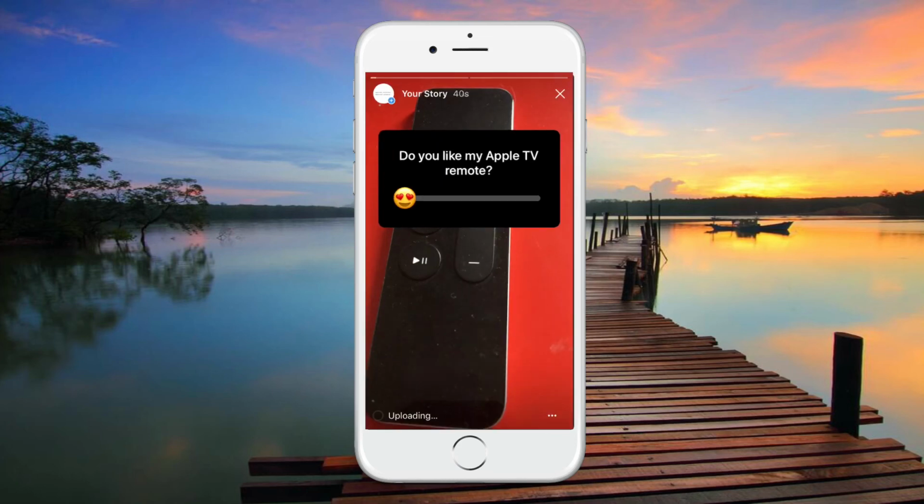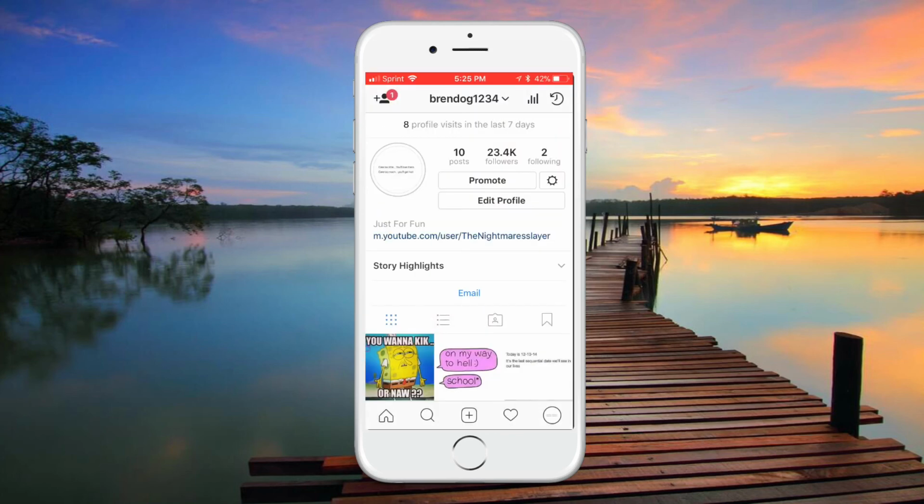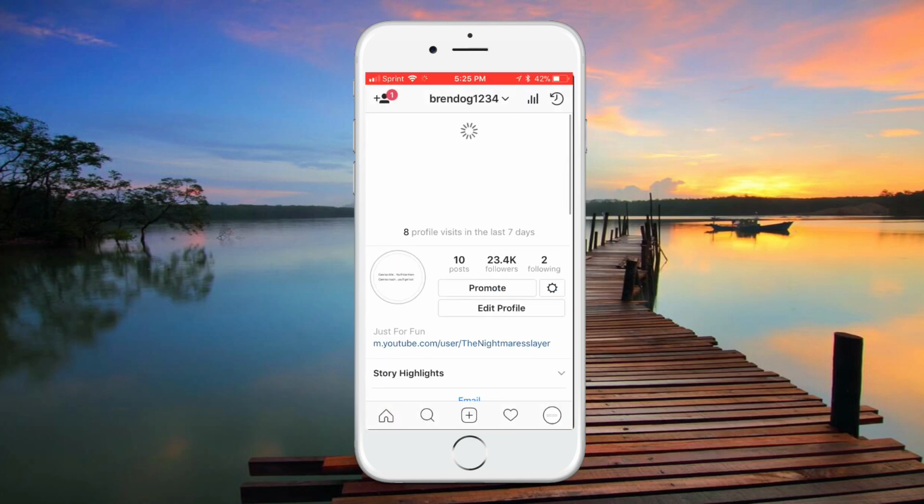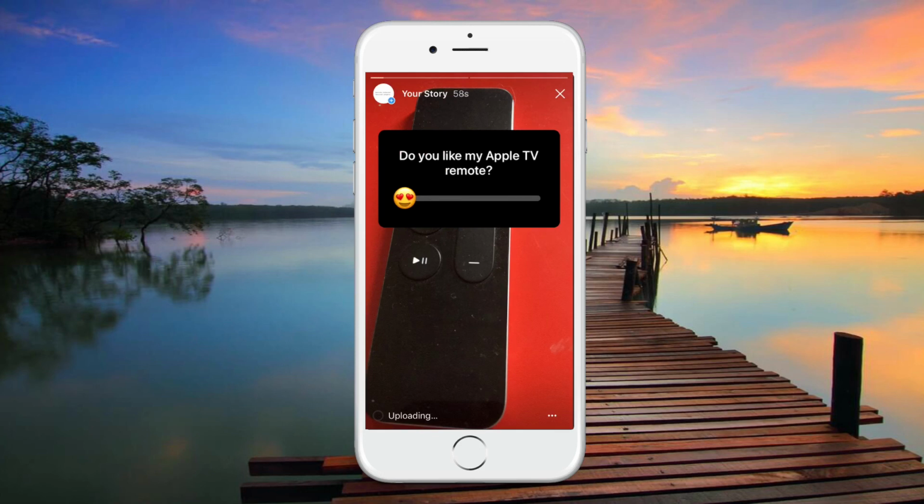And it's also pretty cool when you tap on it, you can see on the bottom left, it will show how many people saw this, and it shows you the people who saw this. So I think that's pretty cool too. So if it keeps saying uploading, all you want to do is refresh it and then keep going back to it and it will load.